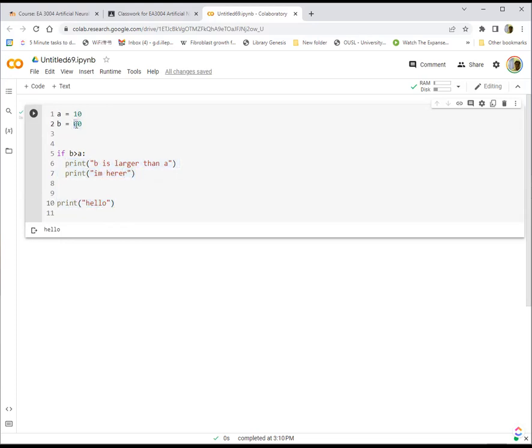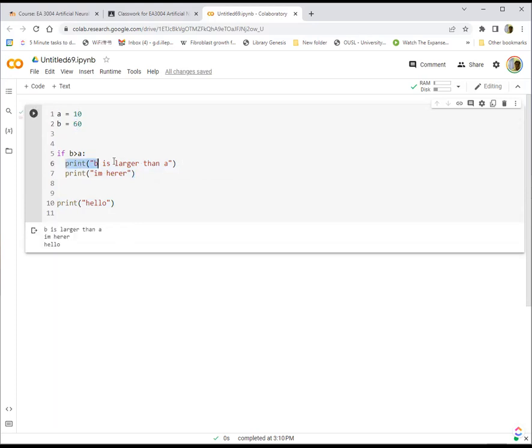And if I change it to something like this, you can see this is printed because the condition is satisfied. This is printed because this is under the same if condition. This is a generic statement outside the if condition. So this one executed, this one executed, conditionally executed. This is executed whether you have an if or not. Right. So that is the if condition.